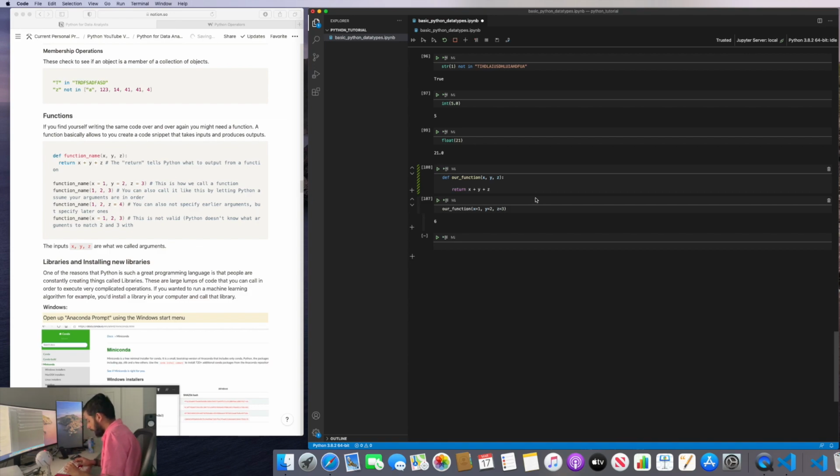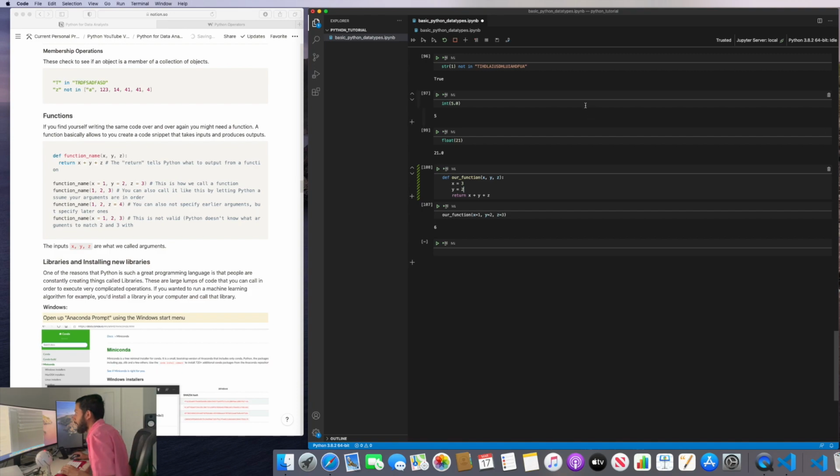So I can also type in x equals 3, y equals 2, and then no matter what happens, when I run this again, oh sorry, I have to make sure I run this first. That way it knows that's what it is. And I run this, you'll see I'm getting 8 right now, because it's taking in x equals 1, y equals 2, and z equals 3, but then it changes x to be 3 and y to be 2. So now we have 3 plus 2 plus 3, which is 5 plus 3 is 8. Makes perfect sense.